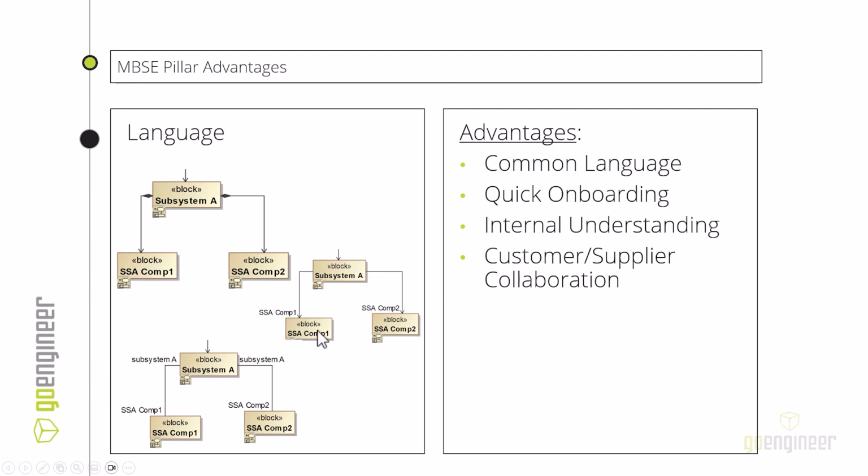Even if you are supplying the components to a larger system, this allows that customer and supplier collaboration. Because a lot of people are moving to a model-based system, we're able to send these models over and instantly understand the interfaces and everything that is communicating between the components or the different systems. And so that's the reason for having one language. It really skips the conversation on why do these diagrams look this way and what is a block, things of that nature. And so that's really the basis, is having that common language.